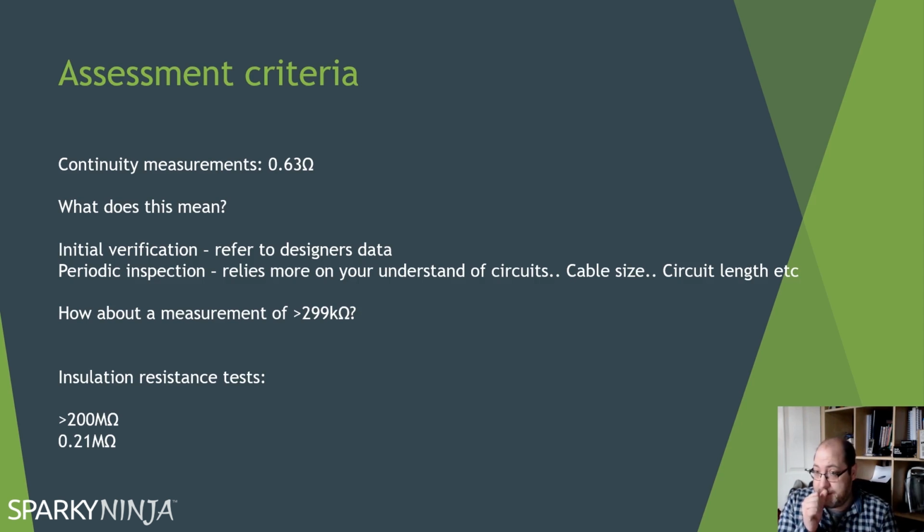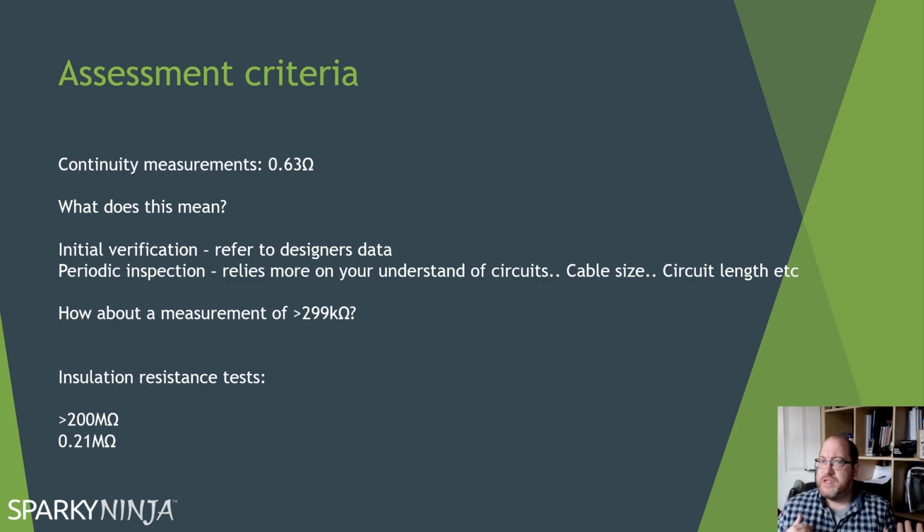I saw a guy actually being assessed once, and he was doing insulation resistance tests, and he was getting greater than 200, greater than 200, and greater than 200, and even on the circuits I'd introduced faults for him, greater than 200. And it was only when I asked him to check again and check his instrument, he realised that he had one of his leads in the wrong port on the instrument. They weren't in the positive and the negative. They were actually in the wrong ports. So do take your time with that.